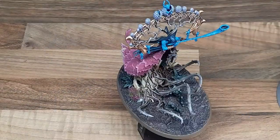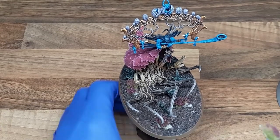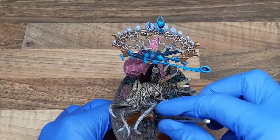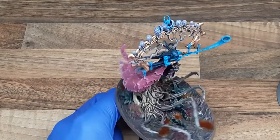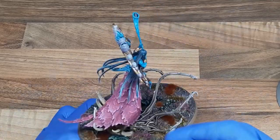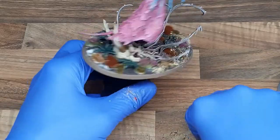For the bases on my Sylvaneth I really wanted to create the look of the ground floor of a jungle, so I've used absolutely loads of different types of tufts. All of these are from Game of Grass, which I've picked up on Element Games. In this case I've used wild, brown and dry tufts, as well as dark moss, lavender flowers, and at the end just a little bit of seasoning with some Italian herb mix. And with that, my Warsong is finally finished.